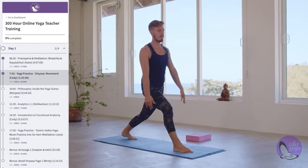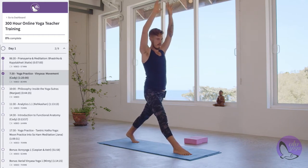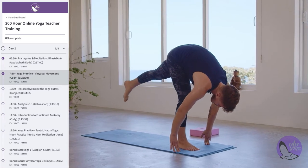Inhale, raise yourself up, high lunge. Exhale, deepen that lunge. You're gonna skip the twist. Inhale, shoot up. Exhale, reach forward. Bend that back knee, look slightly in front of you and come into a balancing posture.